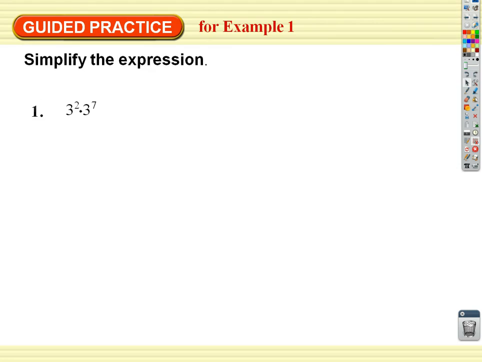All right, well, let's do this. Why don't you go ahead, take a second, pause the video, and try doing this one. All right, hopefully you got 3 squared and 7 squared. Together, when you add it, you're going to get 3 to the 9th power. All right, why don't you pause the video and try that one. Hopefully you realize that 5 by itself has a power of 1. So 5 to the first power times 5 to the 9th power. How many times are you multiplying 5? You're multiplying it 10 times.